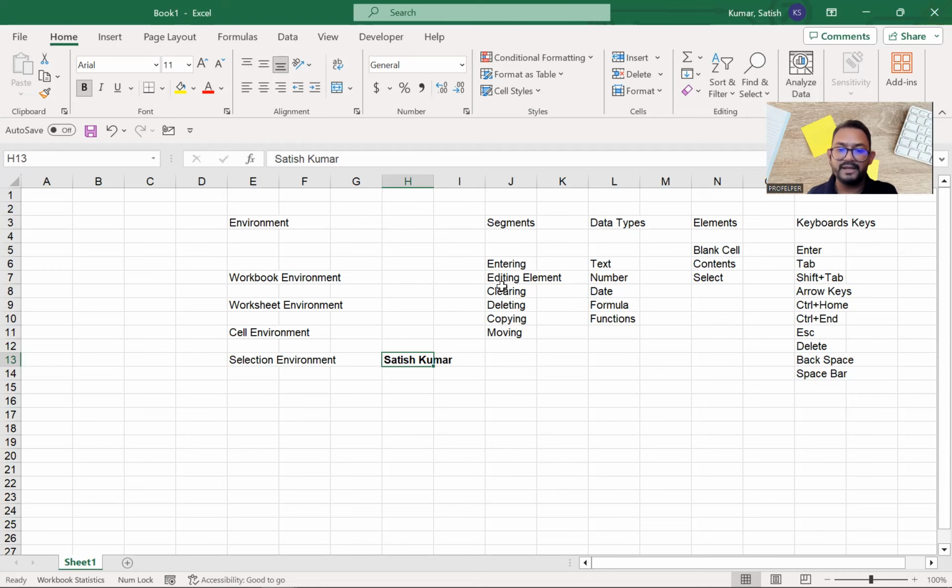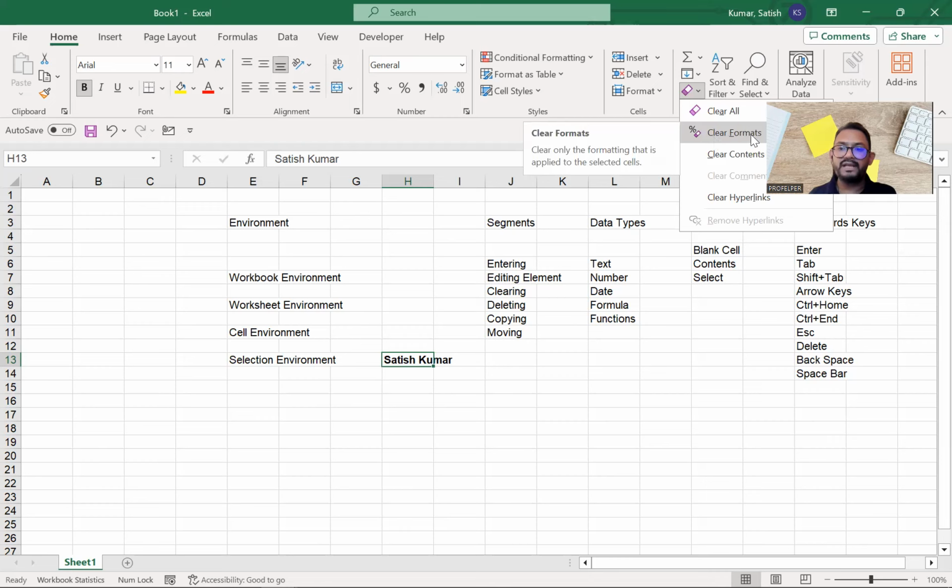We are here to understand the clearing thing. Now what you need to do, you need to just click here. There is a clear button, basically the clear function. If you come under this editing group under the Home tab, you will find this clear. If you click here and click on clear formats, what will it do? It will clear the format. The formatting which we have applied on any particular cell will get removed by clicking on this button. But remember, the content is not getting deleted. Only the formatting is getting removed.